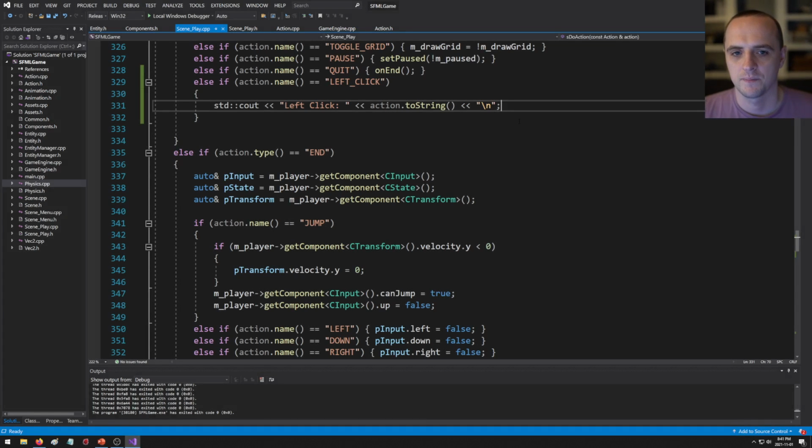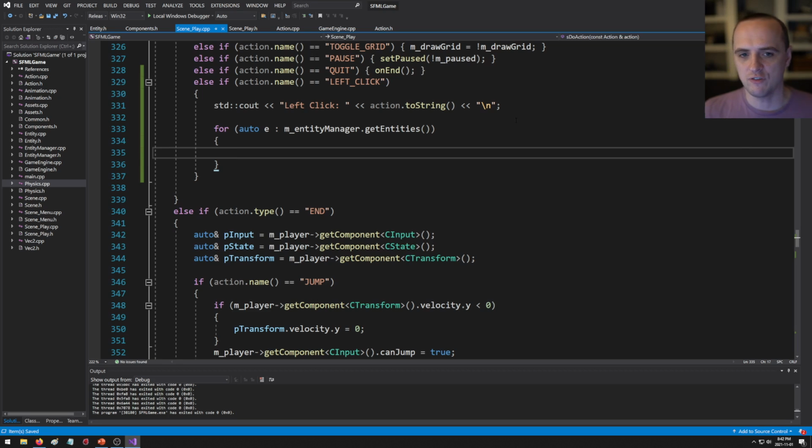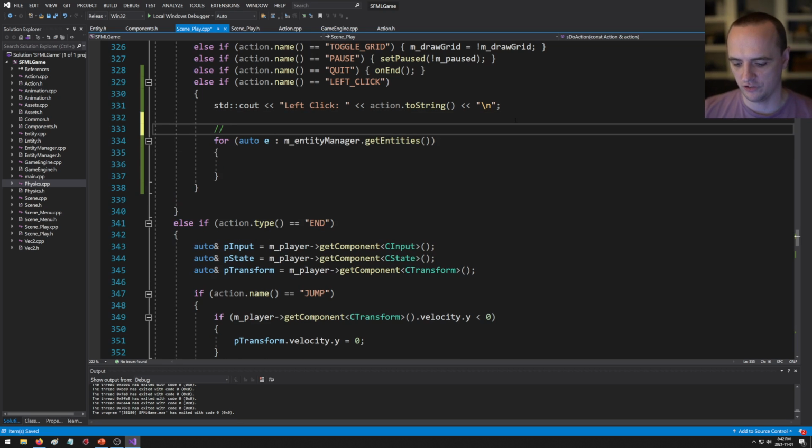Okay, no, I do not have solution code for that, so that's a function that I have to write. Alrighty. So what I'm going to do here is essentially say for auto E in m entity manager.getEntities. So for every entity, what I'm doing here is check to see if any entity was clicked at this position.